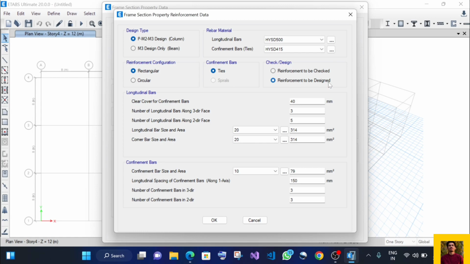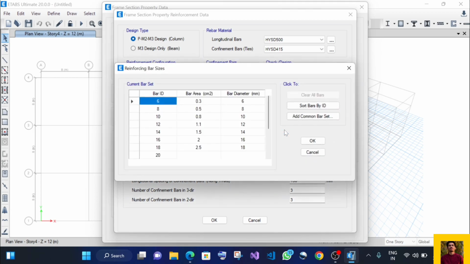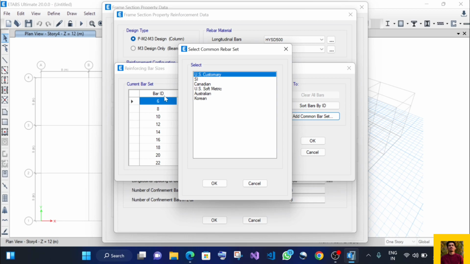The material availability, the reinforcement check and design I will show at the end of the video. These are the details which work when you are going to design the column, but for analysis you can keep these as default also. Check the reinforcement to be designed option.